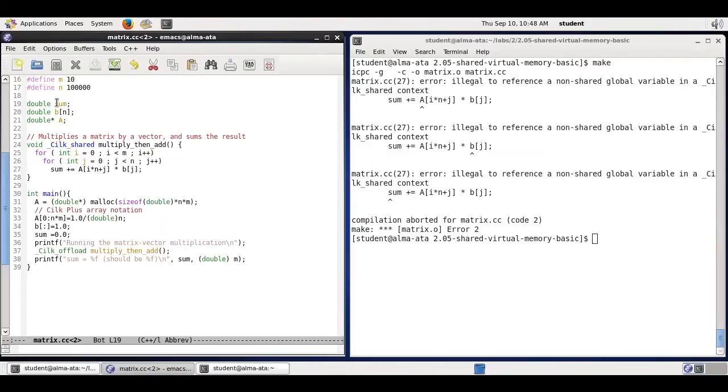So I will put _Cilk_shared here, _Cilk_shared there, and here I will have to use _Cilk_shared twice. Once to indicate that the pointer itself is shared, and the other time to indicate that it is pointing to virtual shared variables.